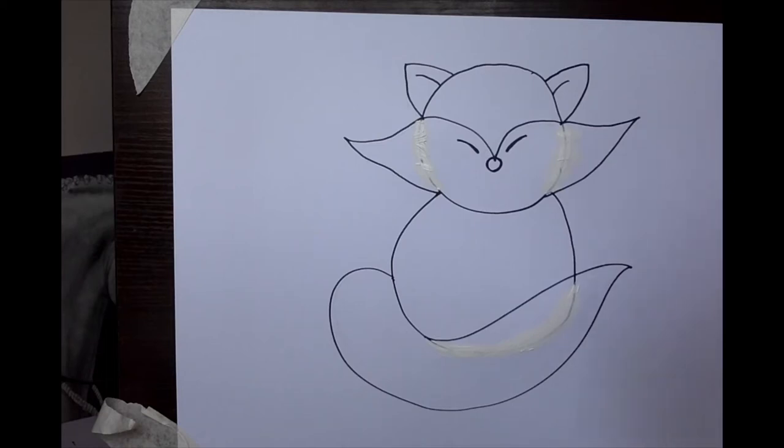Okay guys, so as you can see, I've moved you all in, so you can't see me at all, so you're just gonna have to pretend you can see me, but I'm gonna talk you through this a little bit. So everybody that's using paints, I'm going to be using acrylic paints because I'm going to be adding a little bit of texture into our raccoon. But guys, you can do a similar thing with your pencil.